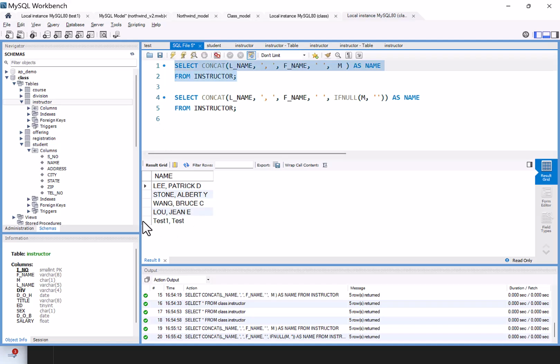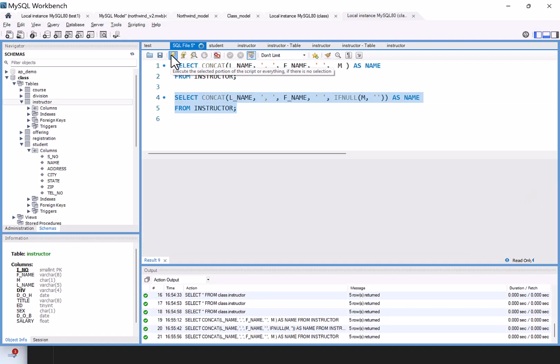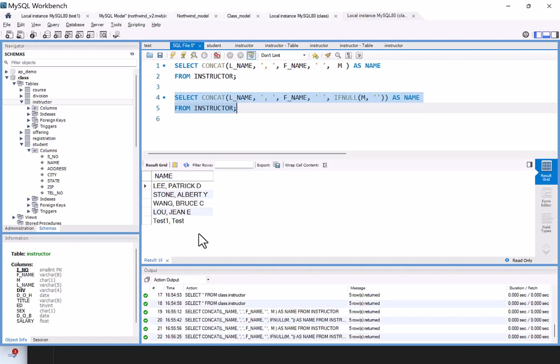Okay, with this one, actually this new employee's data will not be displayed at all. They just say no, because null sometimes complicates things in some of your expressions. In this case, they just turn everything null. And so we still need this if null to deal with the situation when the middle name is null, such that it will return an empty character to be concatenated, such as here.